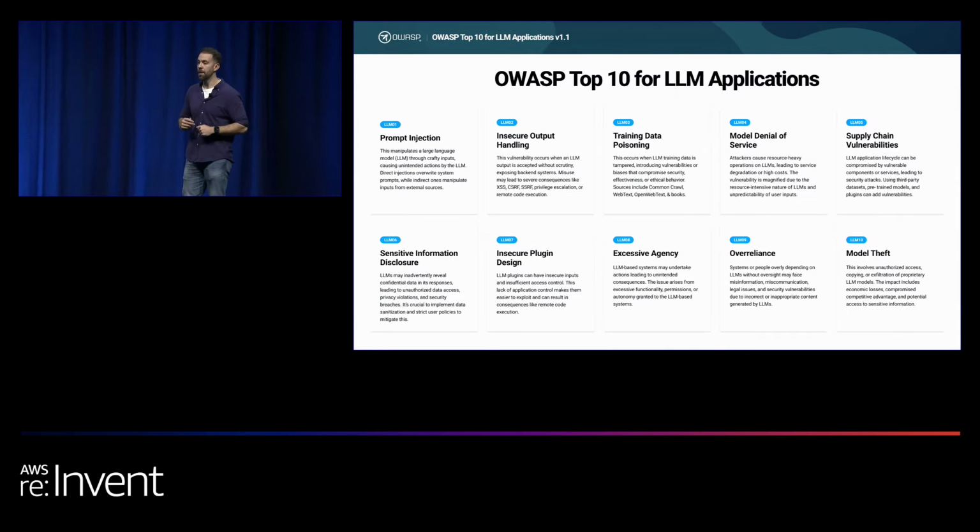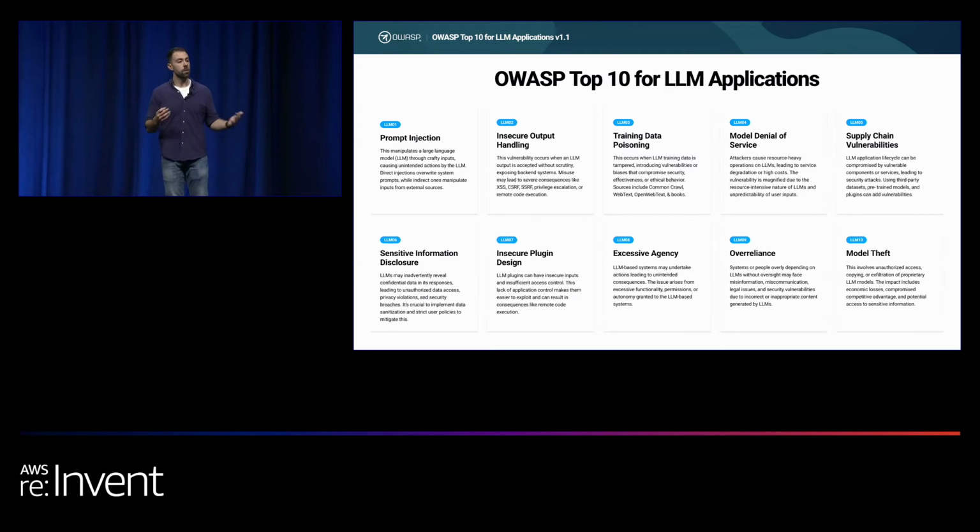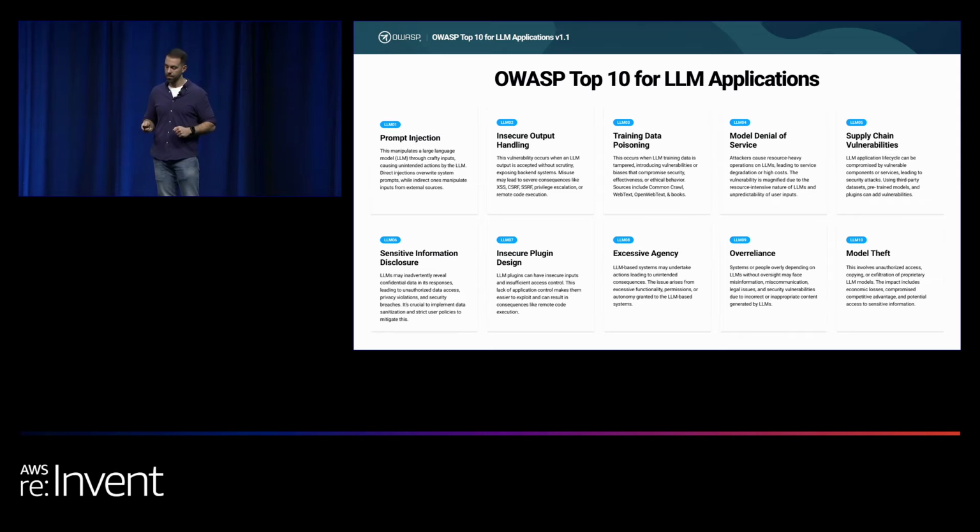So the OWASP Foundation earlier this year released the OWASP Top 10 for LLMs, right? So this is their definition of the top 10 threats specific to applications that are building with LLMs. So again, this is a really useful input that can help guide our thinking about the ways that things can go wrong.